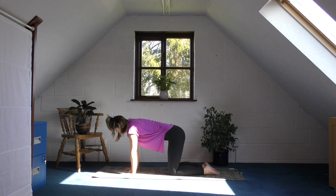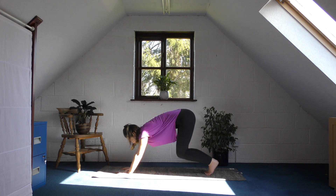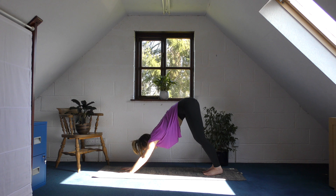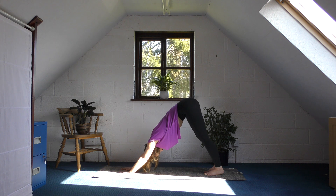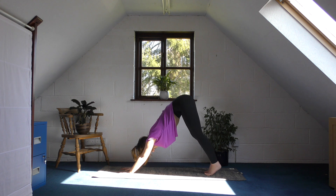Come to a neutral spine, curl your toes underneath you and find your way into downward facing dog — whichever variation you need. You can keep your knees bent if you need to, or straighten them out. Just make sure that you're pushing into the mat with your hands so that you can stay nice and long through your spine. Keep your gaze between your feet or maybe up at your belly, but there should be no tension in your neck. Go ahead and shake your head side to side. Keep using your breath to find an opening across the backs of your legs and your hips.